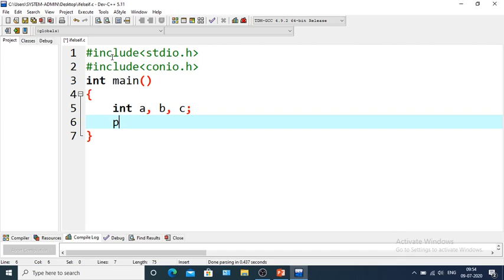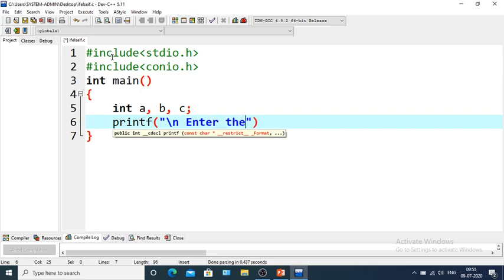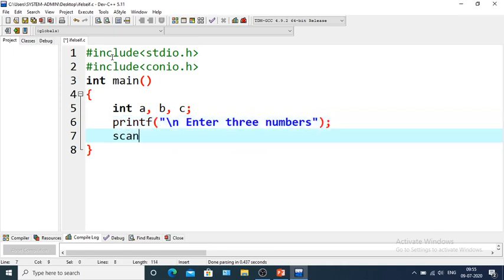Now we'll take the inputs. printf \n Enter the three numbers. Then scanf percent d.